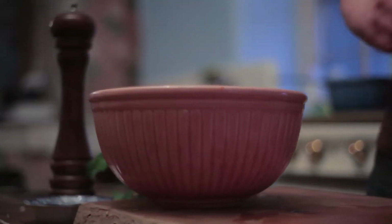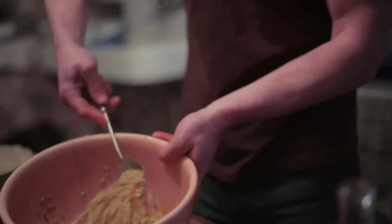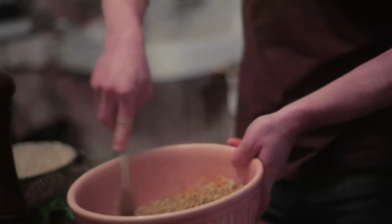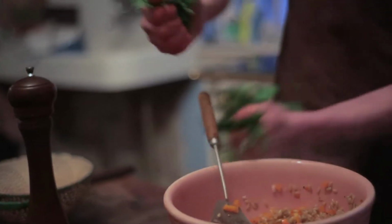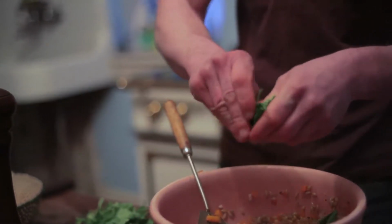So now the dressing is made, my wheat berries are done cooking. I'm gonna add these wheat berries hot, right off the stove, to the rest of the salad ingredients. What happens is they suck up the flavors of that vinaigrette really easily when they're warm. So I'll toss this together. Then I'm just gonna take a bunch of flat leaf parsley and tear off the leaves. And that's it. Take this to the table, really satisfying cooler weather salad.